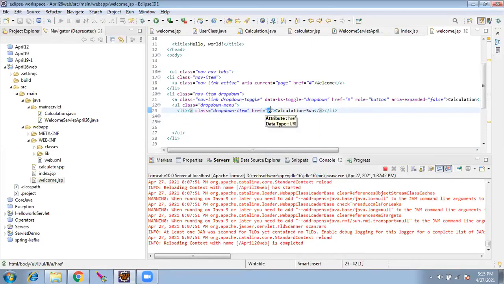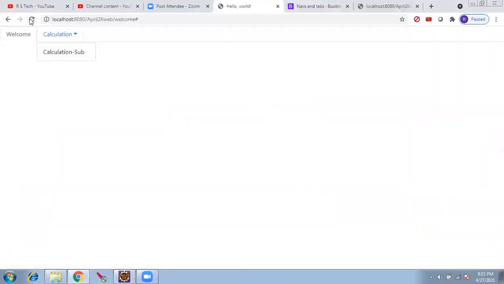If I change here to ABCD, some junk characters, now if I refresh and mouse over, notice that. Can you see that? Now you can see the same, the calculation happen. Now it is ABCD at the bottom left corner, you see.